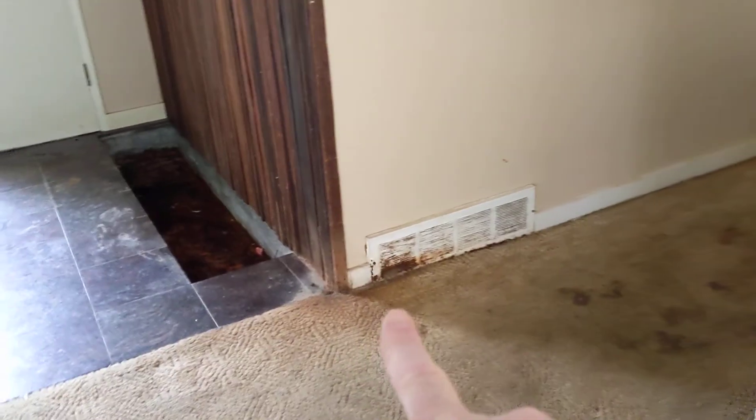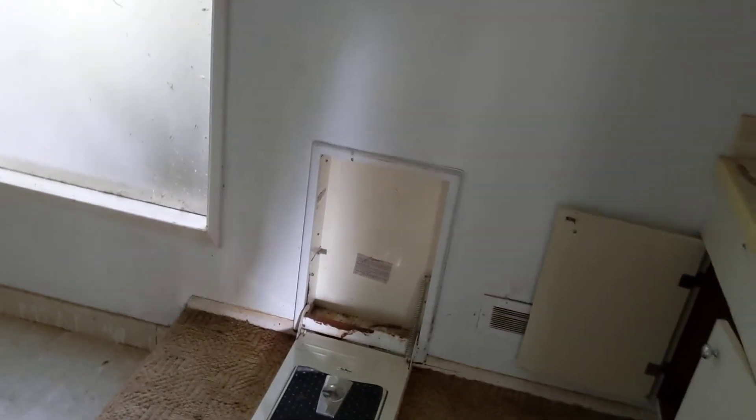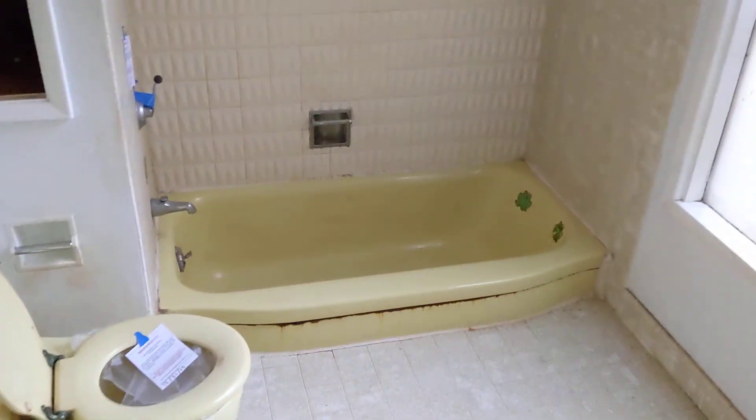You can see again it's been damp in here for a long time when your furnace vents are corroding like that. The halls are pretty wide — got to be at least three feet. Here's the main first bath, and here's a custom feature: you've seen an in-the-wall drop-down ironing board — here's an in-the-wall drop-down weighing scale. I never see that. And flush-mounted sinks for 1959. You step down to the commode and then step down to the sunken tub — I wouldn't keep that — and then there would be plant life from the front door on the other side of that wall.